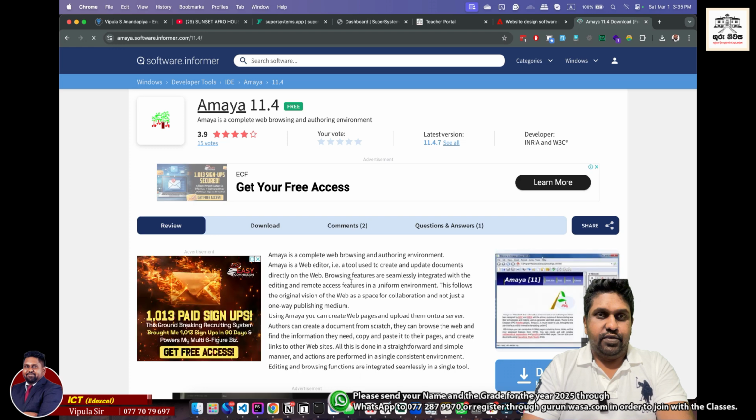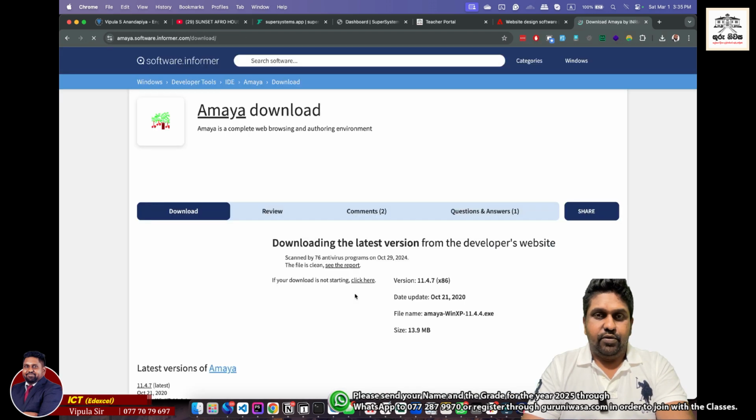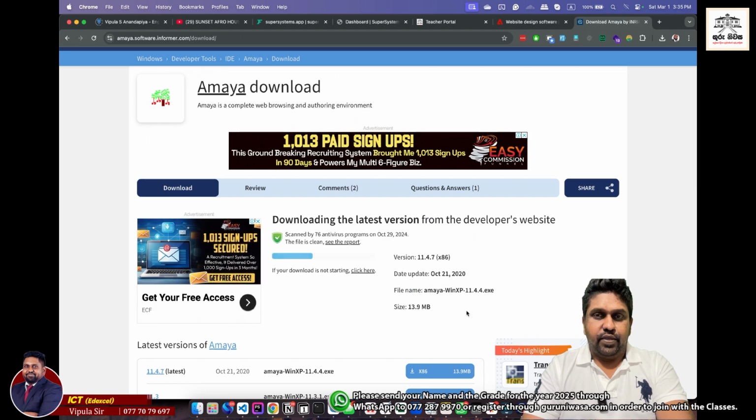Amaya is a web authoring tool, and under download, let's try to find a Mac version. This is the web version. I'll put this on the chat. This is for the Windows version, and we do have a version for Mac as well.